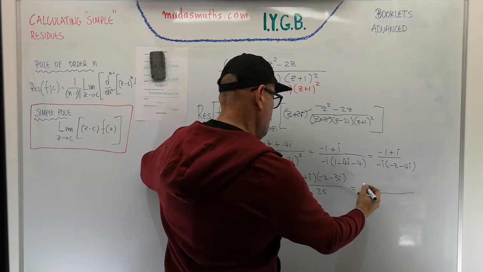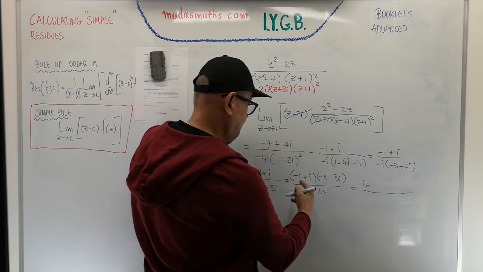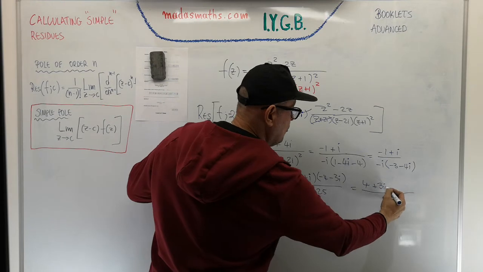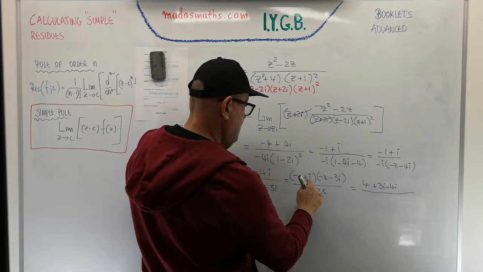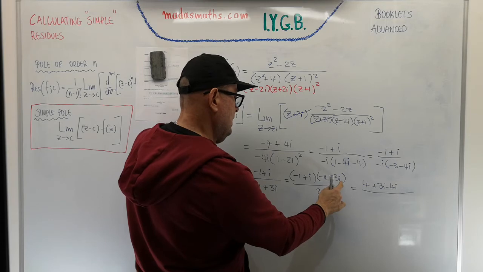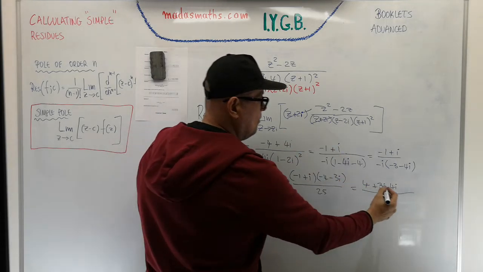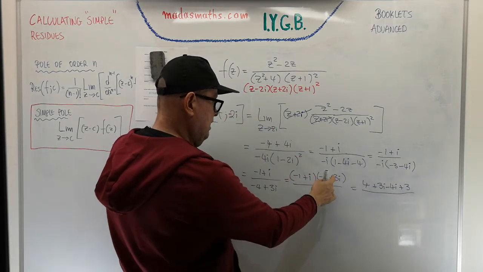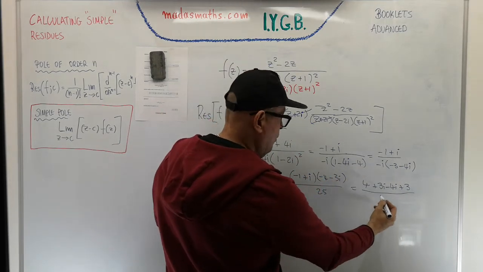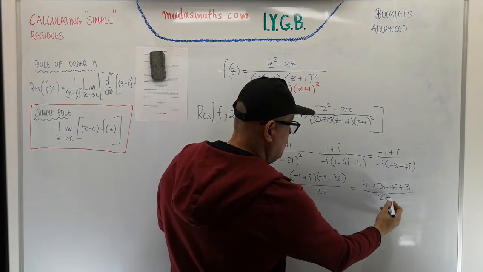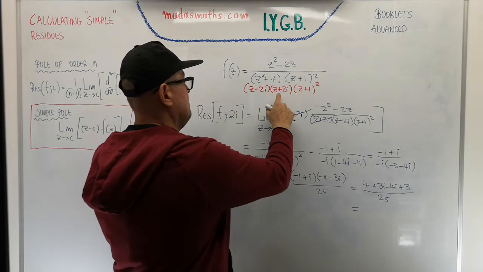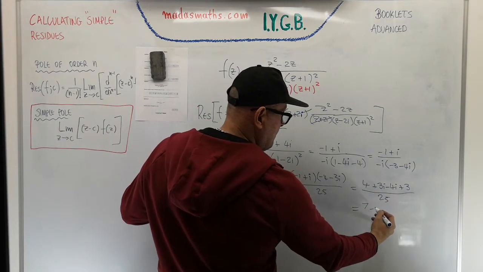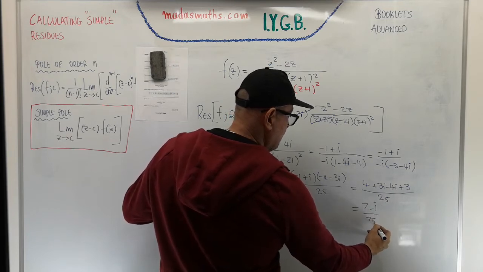That's a positive 4 plus 3i, and then we go a minus 4i, and then the imaginary times the imaginary. i times i is minus, minus times minus is plus, so plus 3i. I think we're in business. Okay, so the i's will go into a negative, just double checking. Yeah, it's plus 3 over 25. And as I just quoted, the residue of the simple pole at minus 2i would be 7 minus i over 25. Okay.